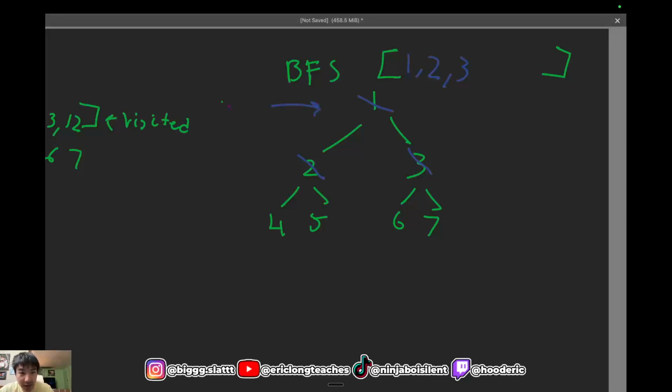See, for example, this is level 1. This is going to be level 2. And this is level 3. So we first searched the first level, and we see that everything in the first level has been seen. So now we go to level number 2, which has 2 nodes in it, 2 and 3. And now that we've seen all of that, we go to level 3. So this is going to be 4, 5 right here, 6, 7. You see how in breadth first search we go by level.